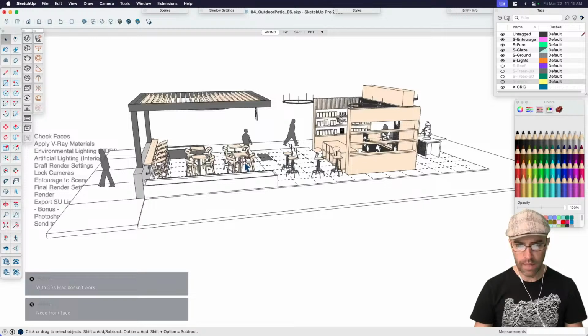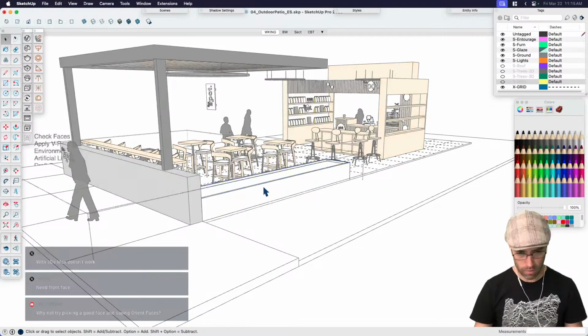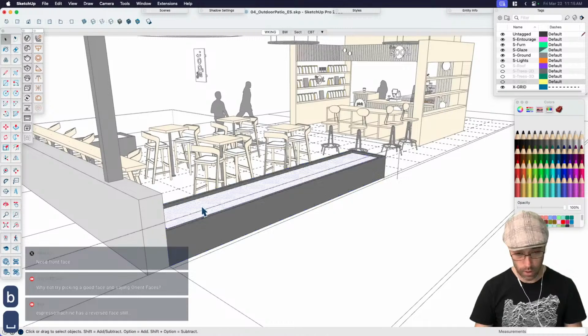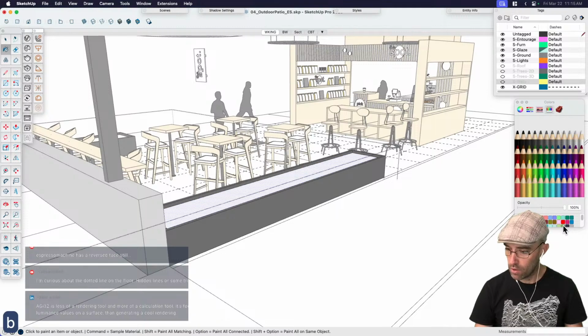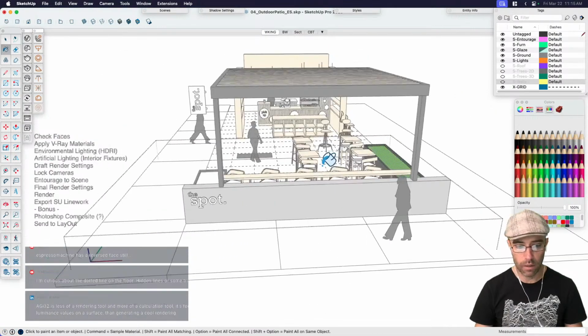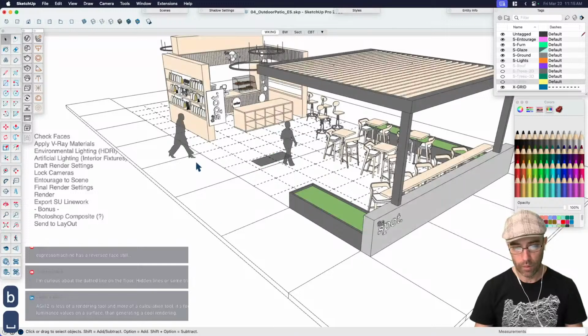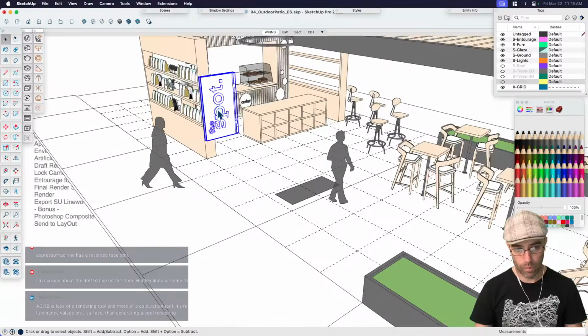I need to finish applying materials. It's going to take me a couple minutes. So Matt, I'm just going to be in my zone here. If there's anything you want to share, anything going on with people in the chat, now's a good time, because I'm just applying the materials that I'm going to swap later in a few minutes with my V-Ray materials. Yeah, totally. One thing is that there's a lot of people talking about different renderers in the chat.